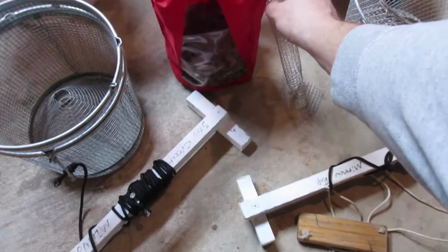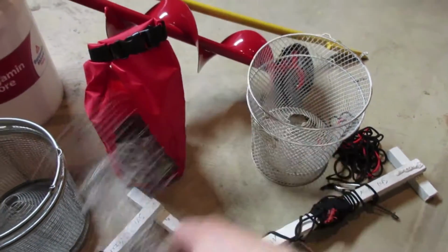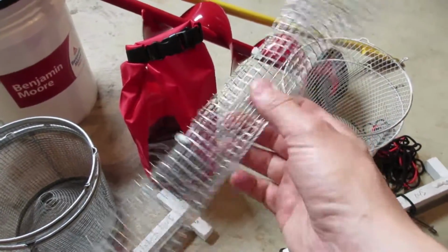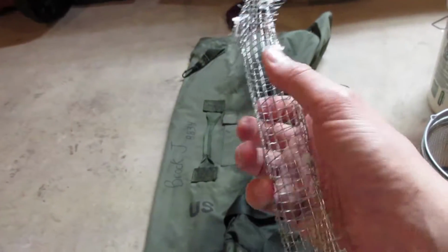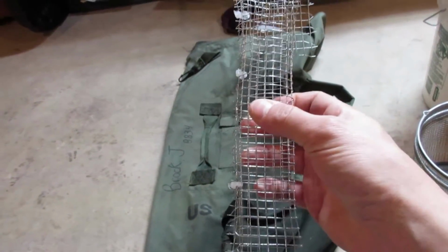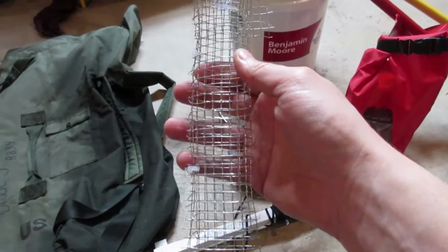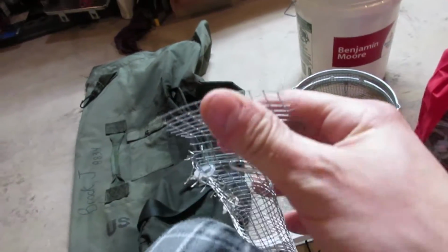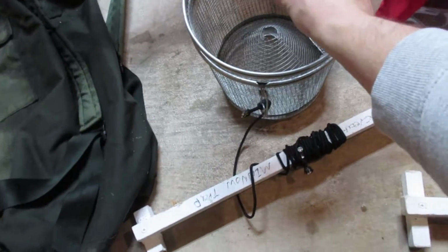I got this thing, which you'll see. I'm gonna show a video of me picking up my traps at the end of this little segment here and show you kind of what it looks like when I'm out there. But these right here, I make these out of just some little fence material, and basically it's what I use to put my bait inside of. And so I stick all my bait down in this tube, and then I close it up and then stick it in my trap instead of dumping the bait just in the trap.